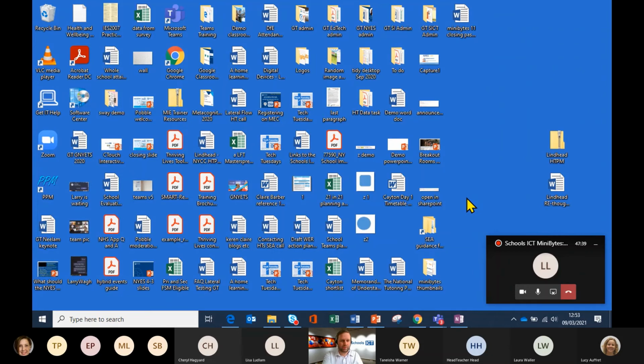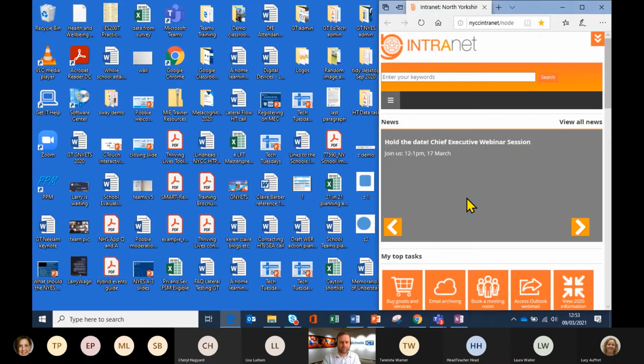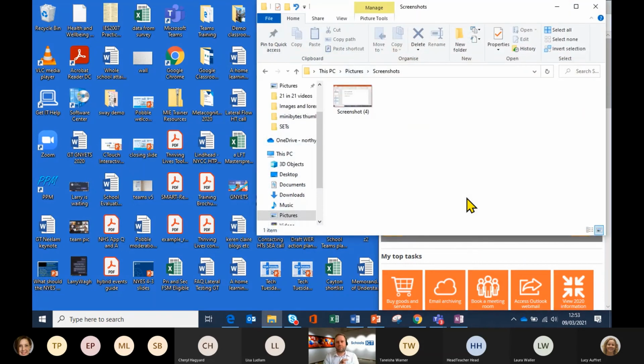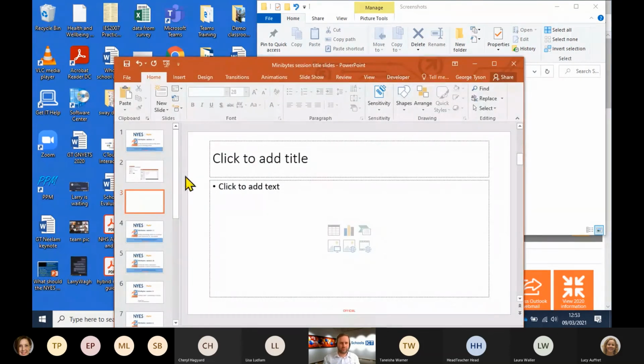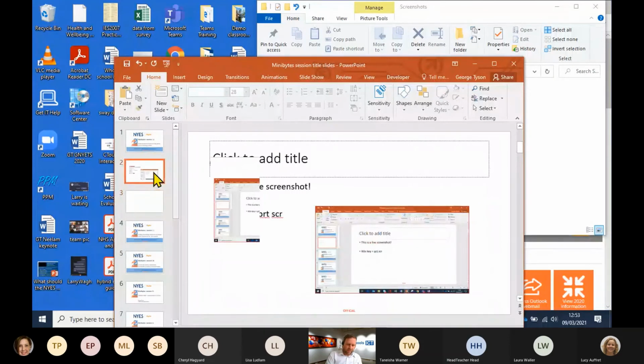So for Edge, I hold on Windows and press 1. It's opened up my Edge browser. If I want to see that File Explorer, I hold on Windows and 3, and it opens up my File Explorer. It saves me going to the bottom and clicking on it. If I've got some PowerPoint here, so that's 1, 2, 3, 4, 5, 6, 7, 8. You guess what? That's right, Windows and 8 brings up PowerPoint. Okay, excellent stuff. That was tip number 9.